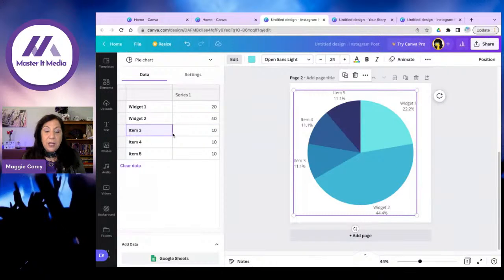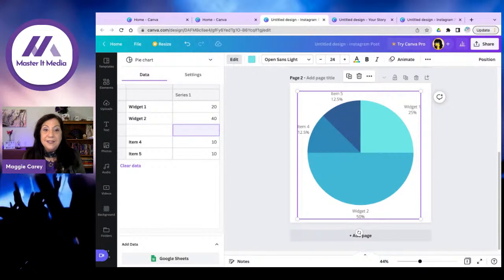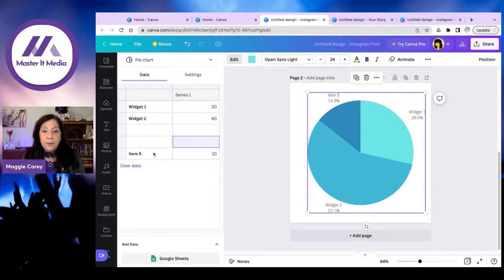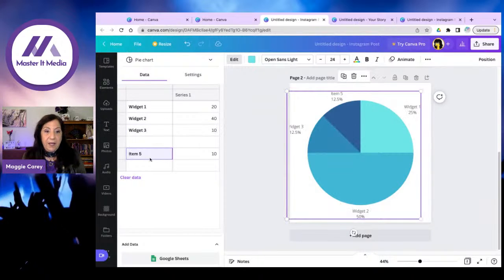And you could also delete things. This is a cool little way that you can put your things in. Now, as I'm doing this, you're seeing it's automatically doing the percentages for me. Get rid of 5 here.